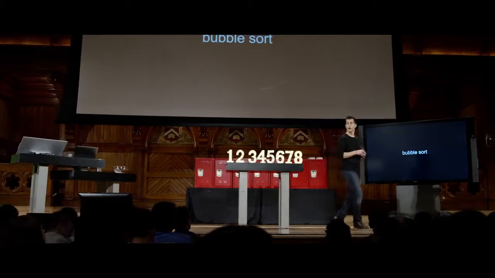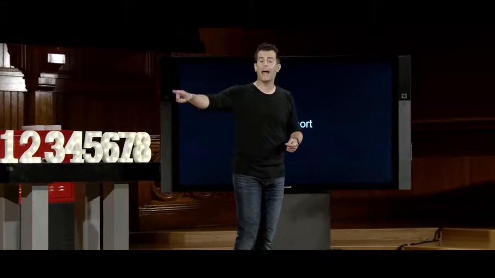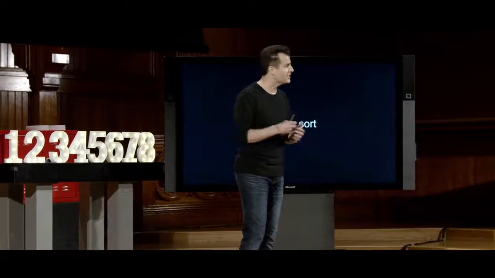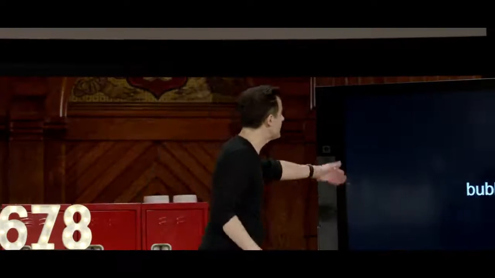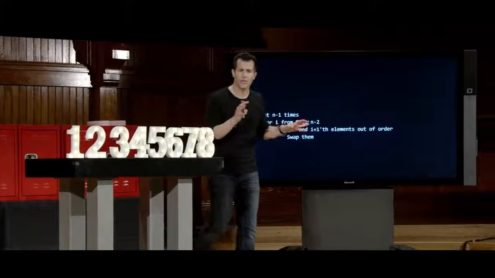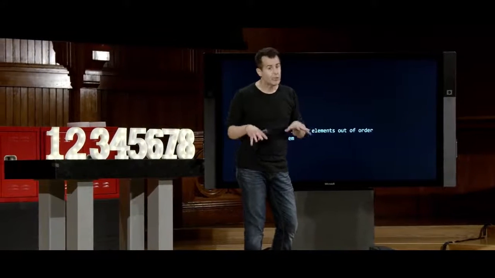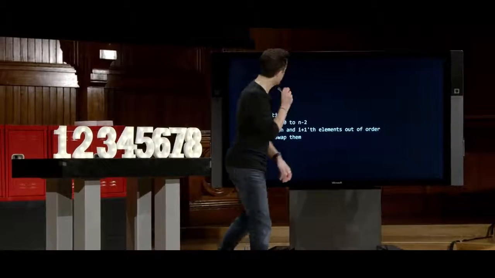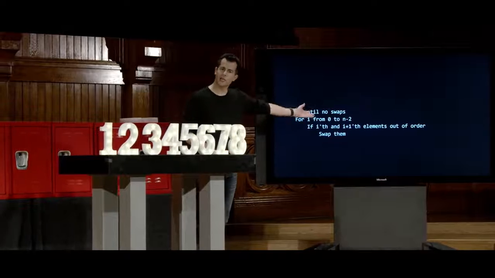Yeah, if there was a pass she made walking through the volunteers and didn't have to do any work, she doesn't have to keep doing work again and again just because the algorithm said to repeat it n minus 1 times. We kind of want to have a condition in here or some way of short-circuiting the algorithm so that we stop once we're really just wasting our time. And bubble sort lends itself to that because we can tweak our wording of our pseudocode as follows.